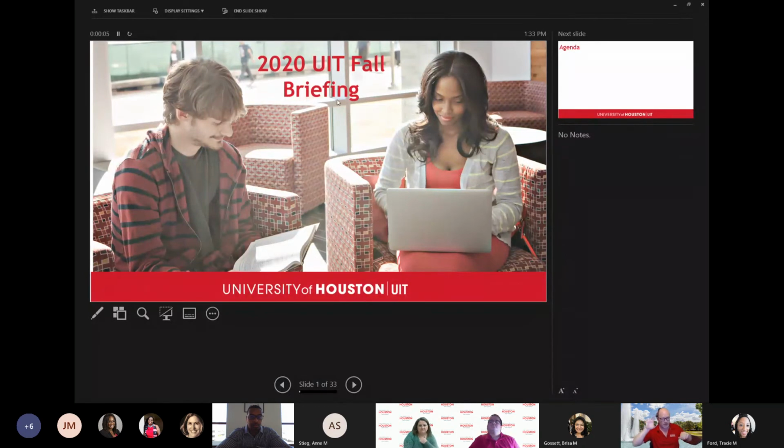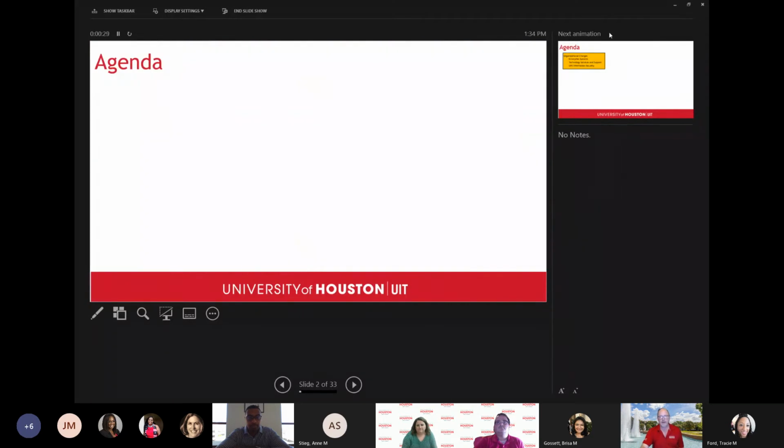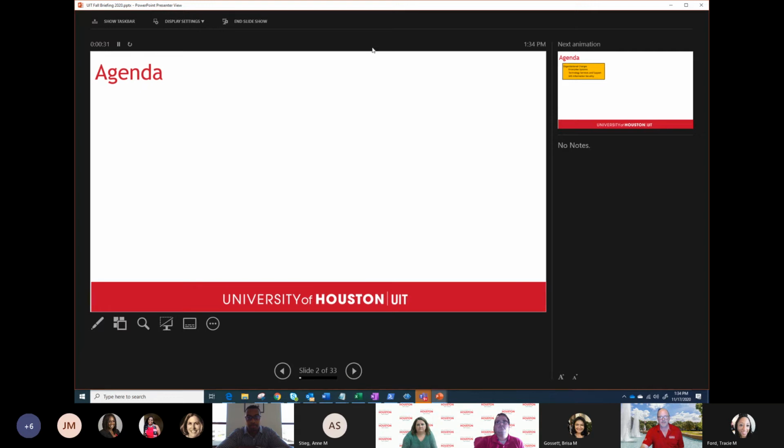What you're seeing on my share here is the notes screen. If I wanted to show just the presentation and not the notes screen, then I would make sure to share out the screen that has the presentation as opposed to the one that has the notes screen. But it's actually showing both. It's showing the presentation on my other one.